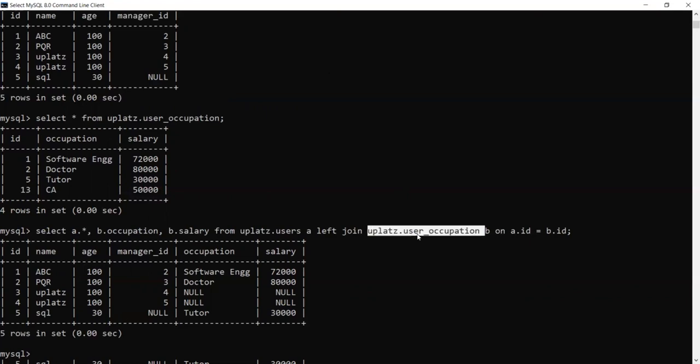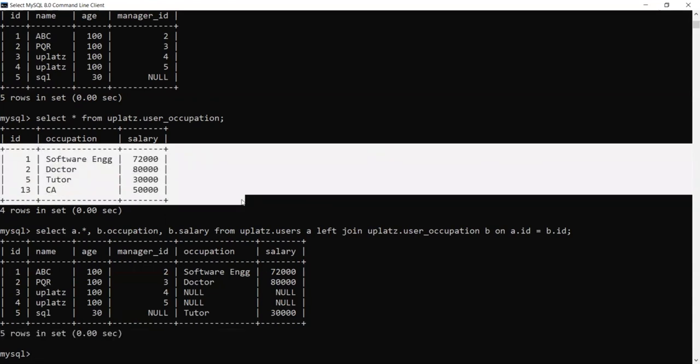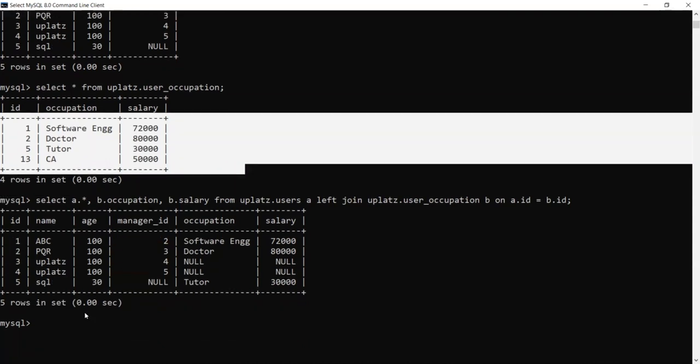Also, 13 is present in the right table, that is in the right side table. But what we have used is left join. So it will retrieve only all records from left table. So if you expect that in left join, whichever new record is present should be in my table, then that is not the case. If you want to see 13 to be added here, then you need to use the right join, because you want all records from right table. We will demonstrate that as well.